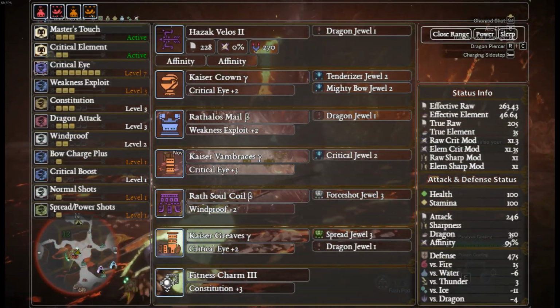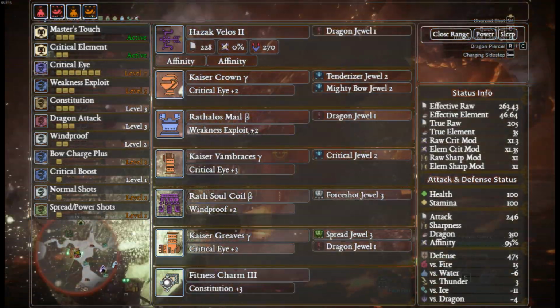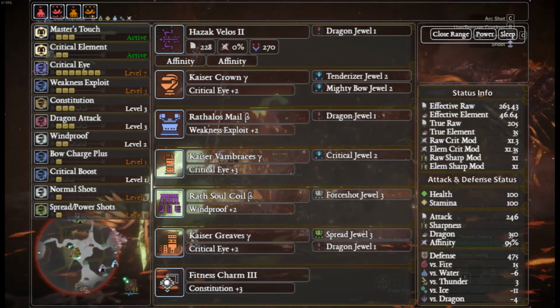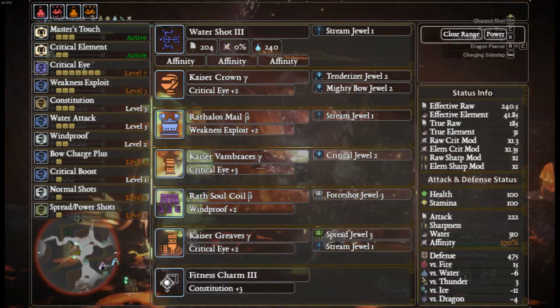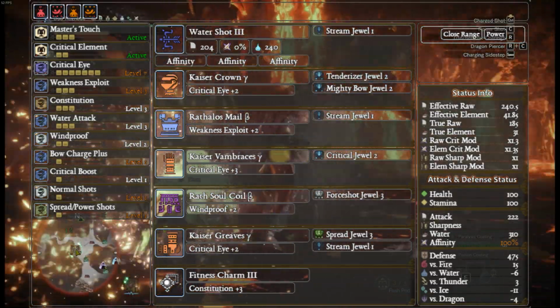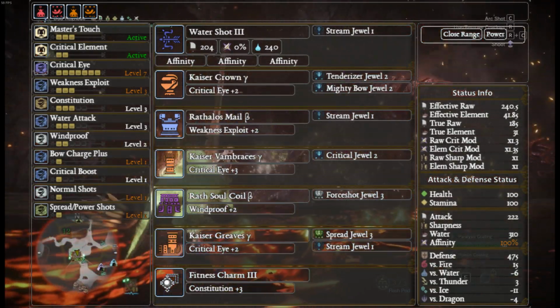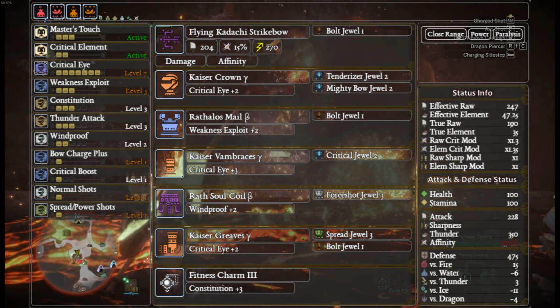Now for these, we are going to be using 3-piece Kaiser Gamma, which is the Crown, Vambraces and Greaves, and then 2-piece Rathalos sort of sets. We're going to be using the Rathalos Mail and the Azure Rathalos Coil, or Rathalos Coil, apart from for the Anjanath, where we're going to be using the Rathalos Coil because that still gives fire attack.